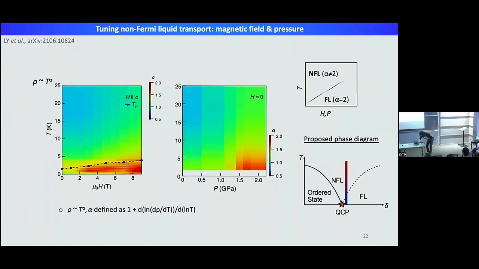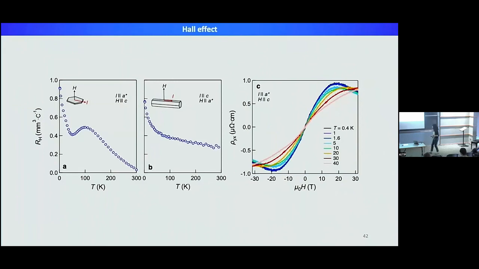Yes, I do. So for the Hall effect, we don't have a super good understanding of what's going on here. This is the temperature dependence of the Hall coefficients with field along C, and this is the in-plane Hall coefficient as a function of temperature. There is indeed a rise of the Hall coefficient as a function of temperature, which sort of resembles the magnetic susceptibility, but we're not sure of the origin of this rise yet. And this is what we measured if we bring the system to higher magnetic field. There's actually a more complex structure in the Hall effect, and it rolls over at higher fields, which might be related to a field-induced Fermi surface change, but we don't have a good picture yet.